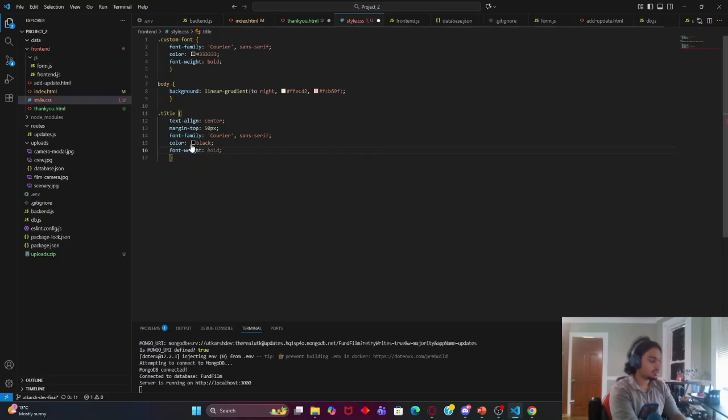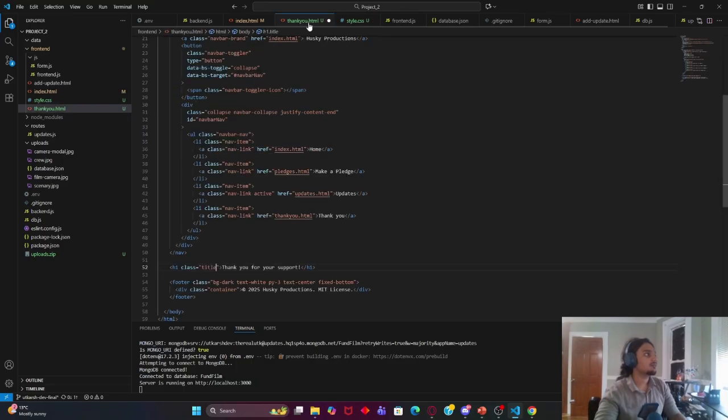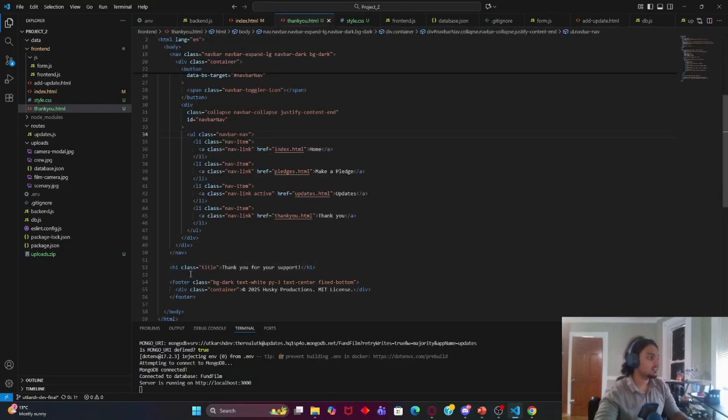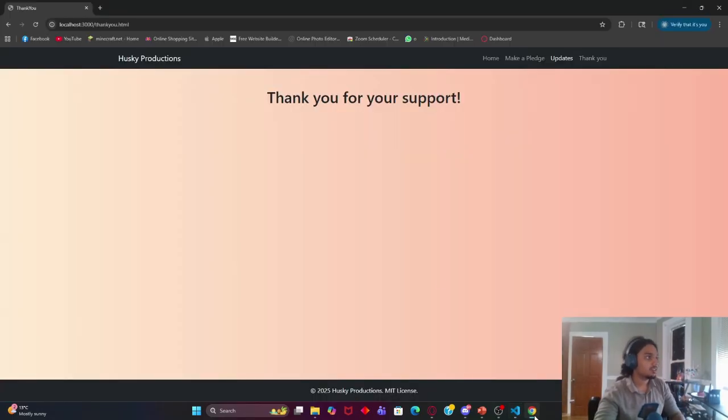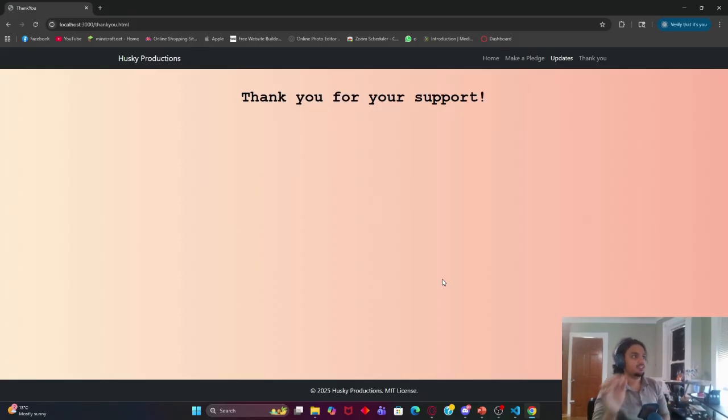Can I go italics here? No. So let's go with bold. Save that. This one has h1 class title, so it's going to refer to the title class in the CSS. Go back, hit reload, and it changed. Thank you for your support.